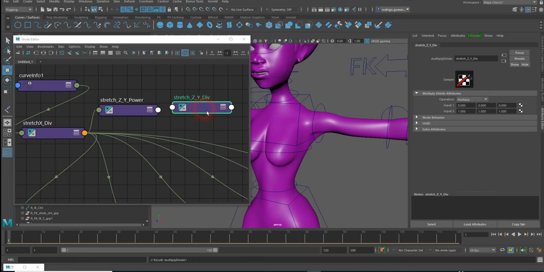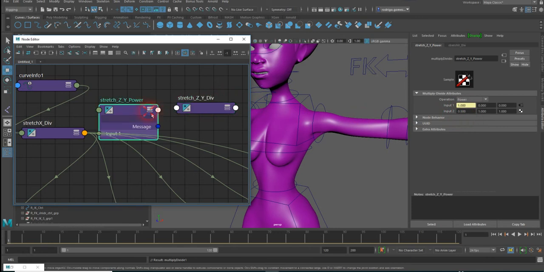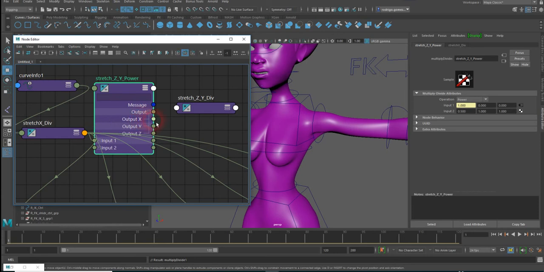So what I'm going to do here, I'm going to just make this one a division, and what it's going to do is receive from the output of this guy. I'm going to connect the output in x.